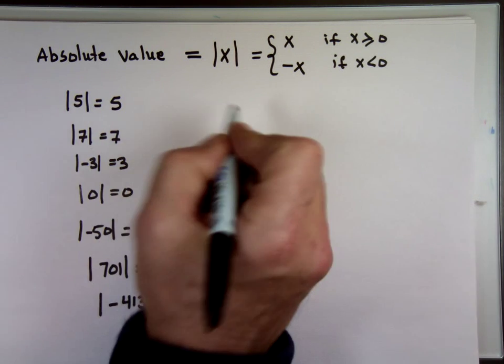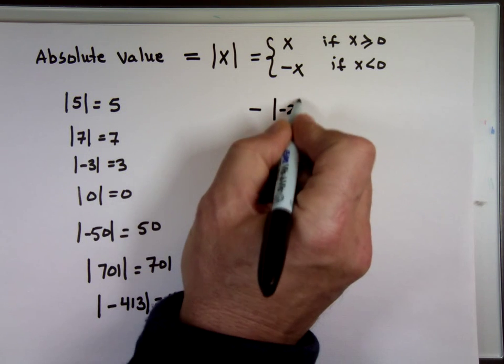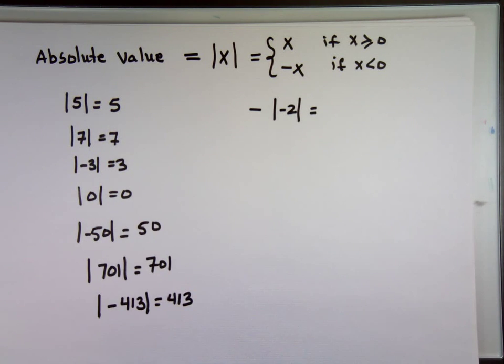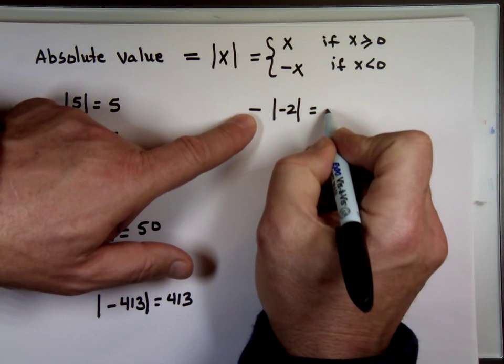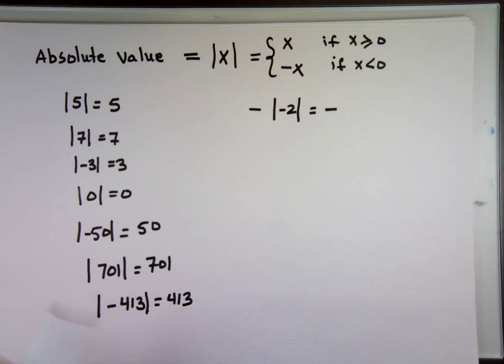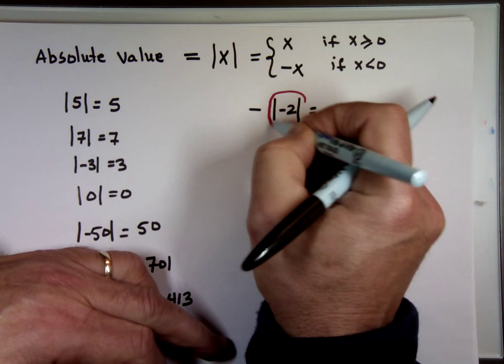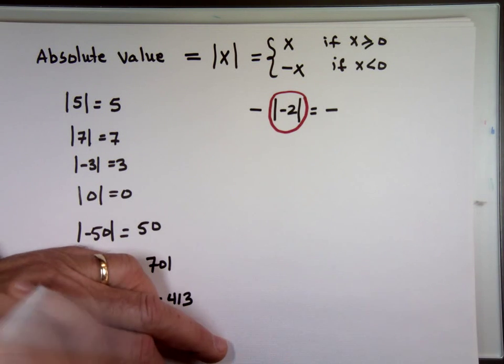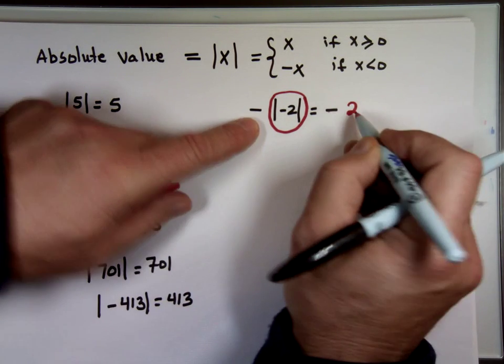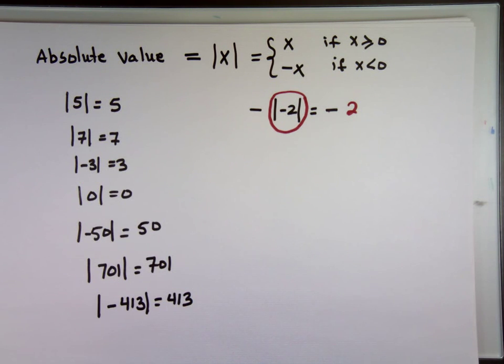So what about this one? Negative 2. Why negative 2? Because the negative sign's on the outside of the absolute value. Very good. She goes negative 2 because here's the minus sign, and the minus sign is outside the absolute value. Let me find the answer to this. What is the answer to that? 2, and the minus sign is sitting in the front. So that's why the answer is negative 2. A lot of people want to distribute that in, just like if it was parentheses. It doesn't work that way. You have to find the answer to this first, then leave the minus sign in the front.